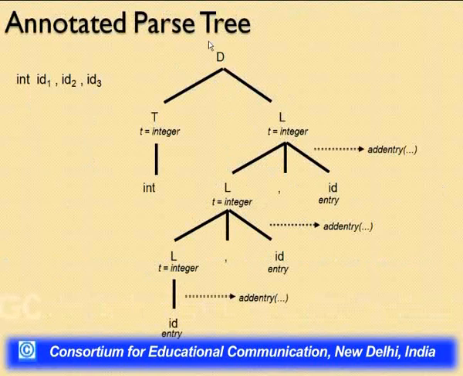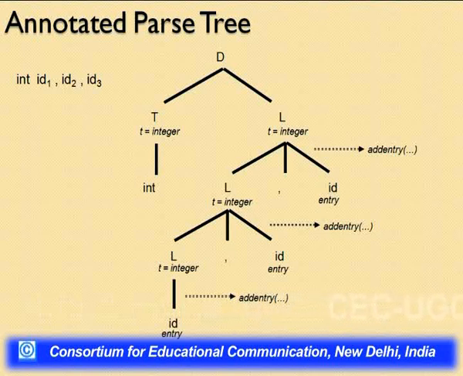A very simple example that we talked about in the last lecture, int id comma id comma id. So this was the parse tree that we got, and ultimately we said that this will be an inherited case, and the type will flow like this and this and this, and ultimately we will have the type of this id, this id and this id, and immediately we will make an entry to the symbol table. So it means that once a declarative statement of this type has been compiled, the types of these identifiers are also known. So immediately at compile time only, no need to run the program. We're not talking about runtime at all. The moment this statement is compiled, we'll come to know the type of this ID and this ID, and we'll put it into the symbol table. Why? Because these identifiers will be used in expressions and in statements, and then we'll be requiring these types that we have stored.